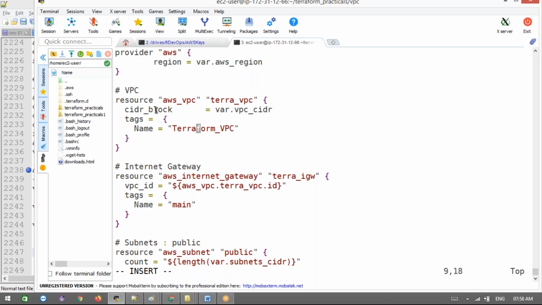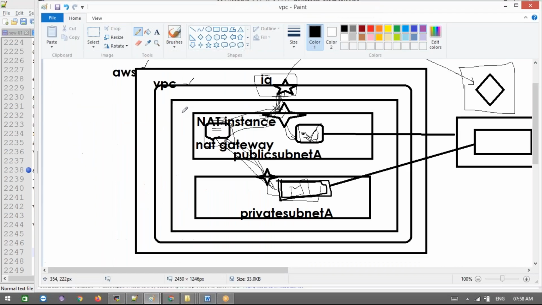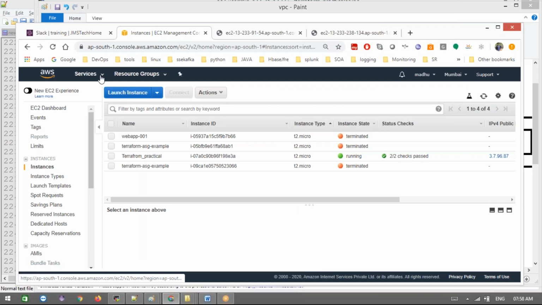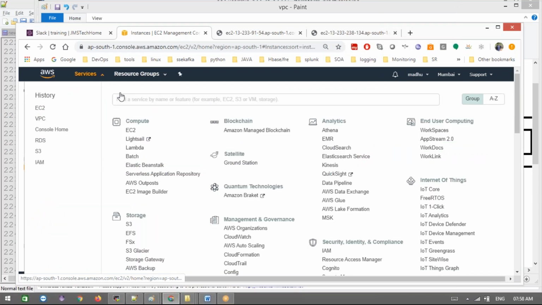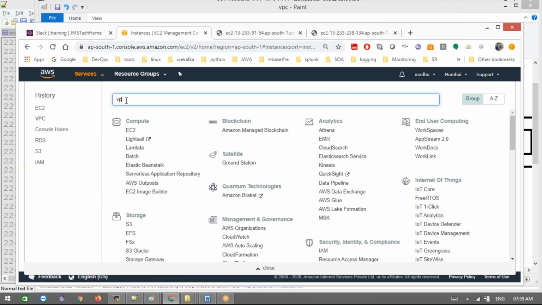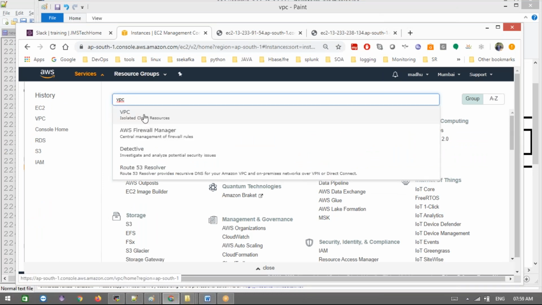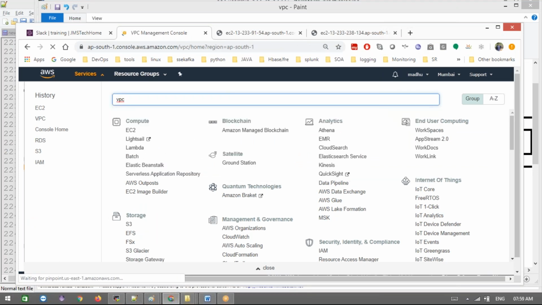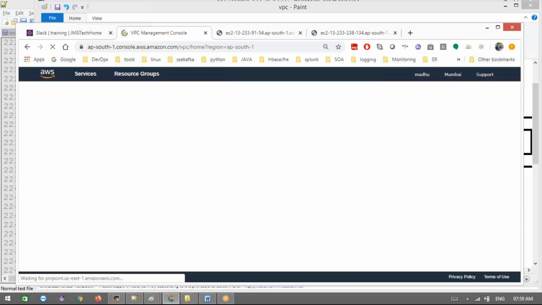This CIDR block is the range that AWS VPC requires. If you want to create a VPC at the console level, we need to provide the CIDR. We discussed CIDR at length: what CIDR is, what range we are going to give, what the private range is, what your home internet is, and what IP range we are going to allow.